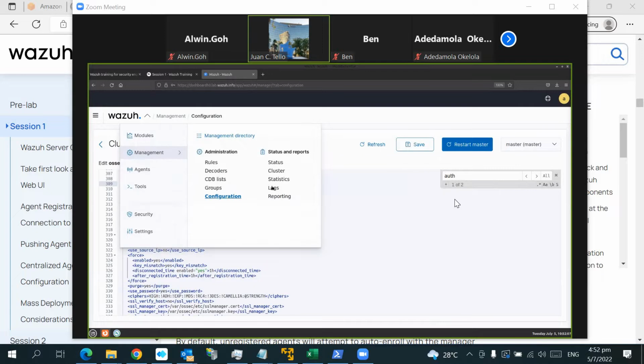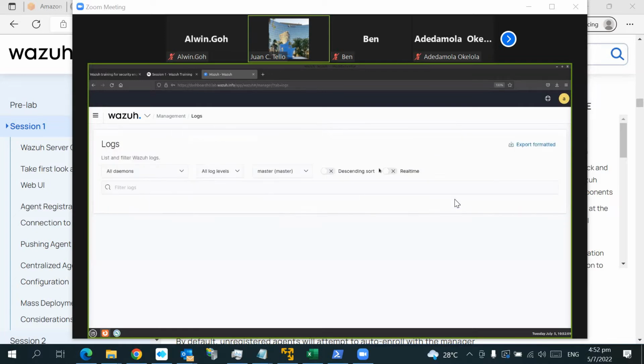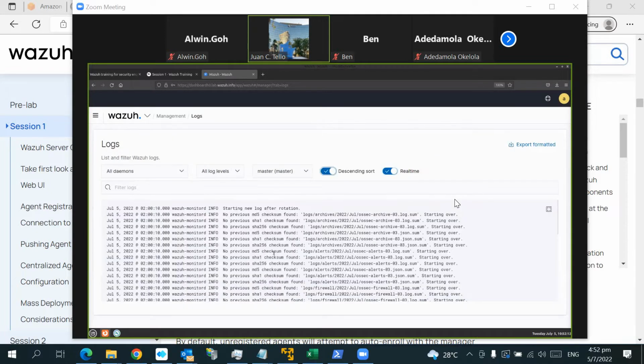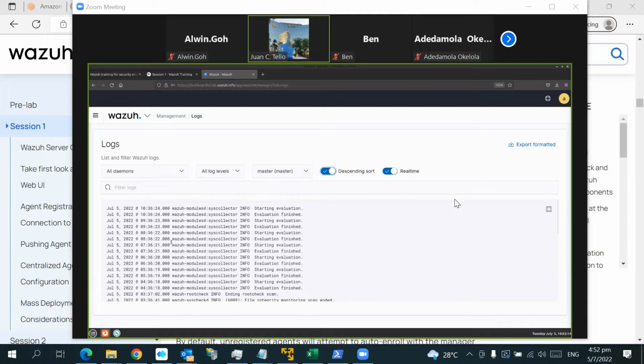And we could try and see the logs eventually when they get here. So I can set these to real time and set it to go for the newest ones up on top. Since I have it set on real time, this is constantly reaching out to the API. Of course, if I'm restarting the manager, the API is not available. So we will get that sort of error.